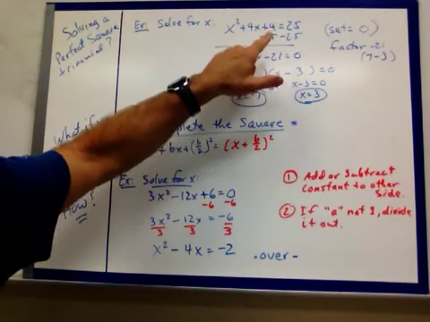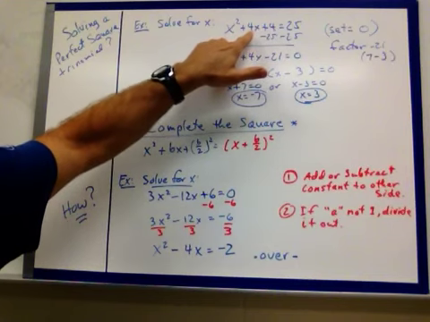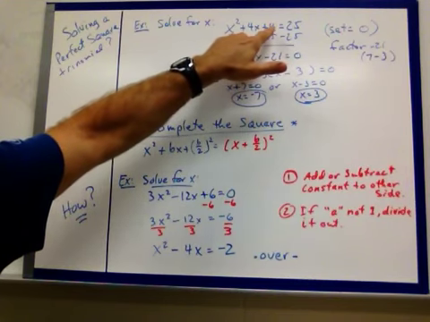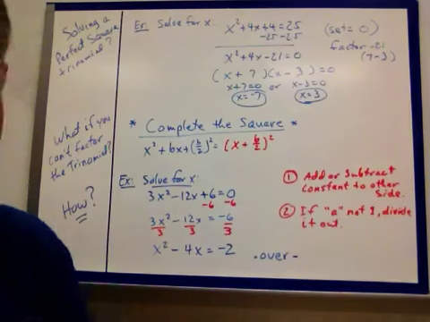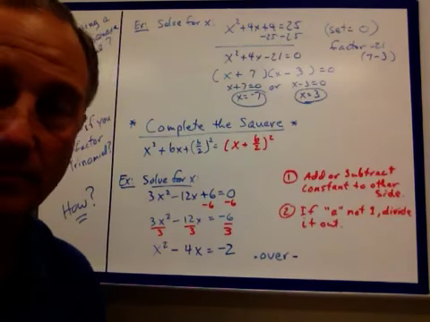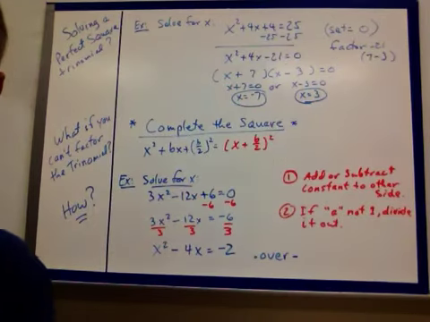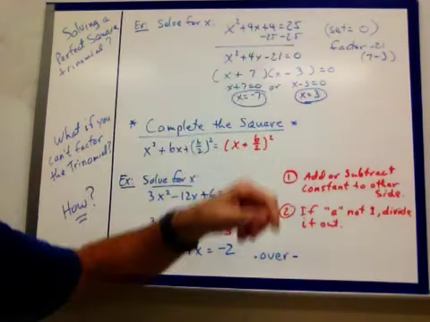Now, notice here. Two things. This is a perfect trinomial here because half of the b term squared gives you your c term. And we're also equal to something. To keep things in line with the way we've been solving problems, I'm going to tell you to do what we've been doing. Set it equal to 0.